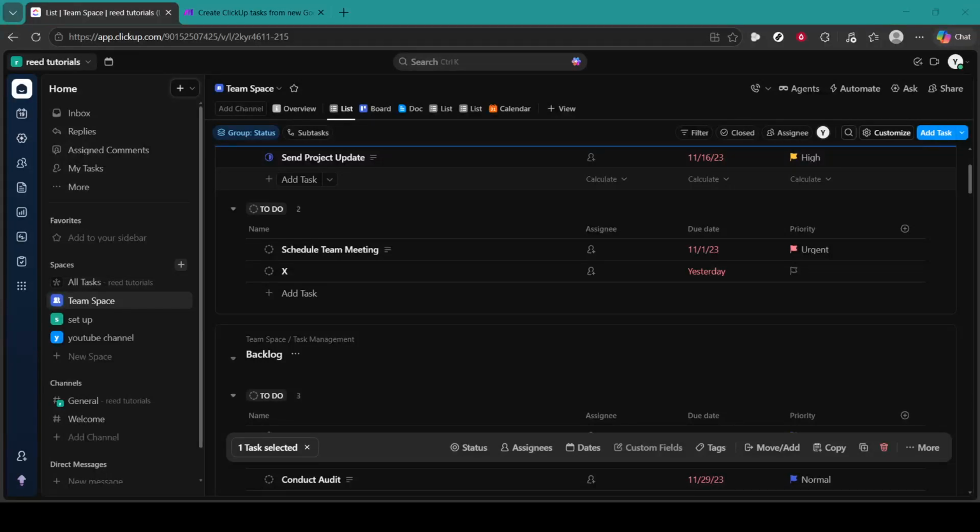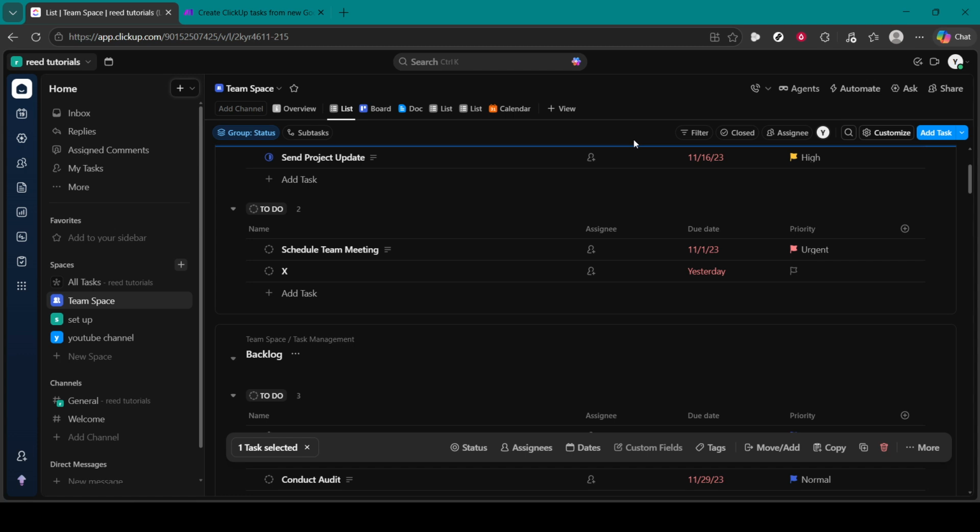In today's video, I'm going to teach you how to add a watcher in ClickUp. Adding a watcher, called a follower in ClickUp, keeps the right people in the loop without changing who actually owns or works on a task. Followers receive updates when the task changes, comments are added, or statuses move, which is perfect for stakeholders who need visibility but don't need to be assignees.